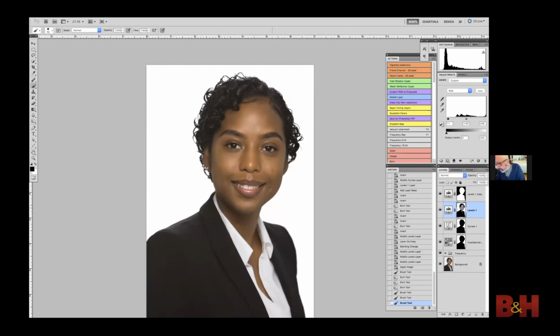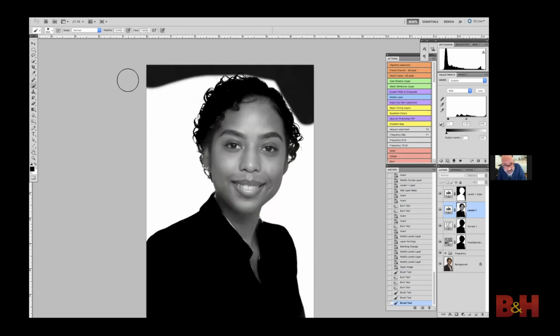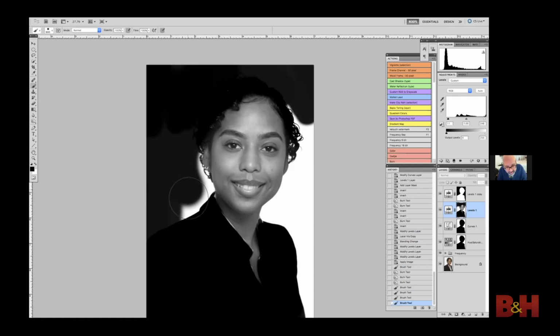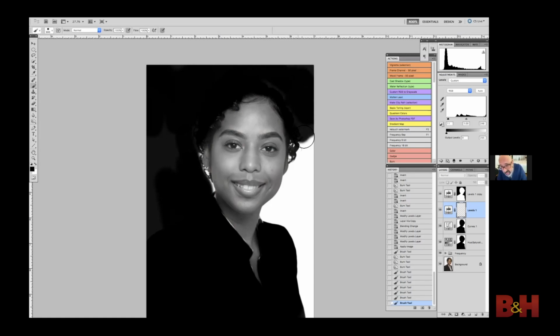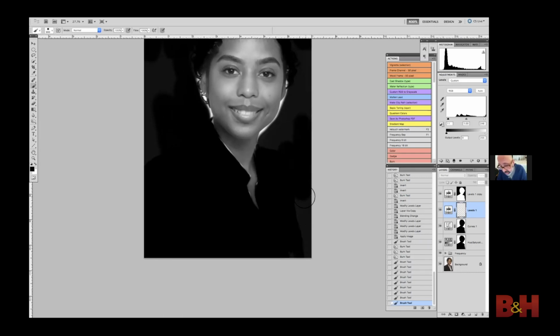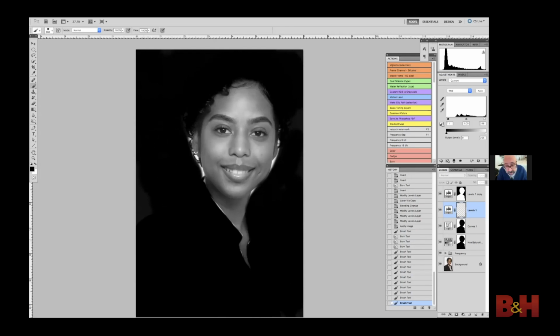Okay, now this is a layer of just her skin and the background, which I can go into and get rid of the background, which, you know what, I am going to do that really quickly. What I'm trying to do is get a mask of just her face, really, because that's where the most skin is. And usually something is not working on my Photoshop, so I'm not going to sweat it. I'm just going to do this really quickly, because usually when I drop a mask in, I can apply image and it works. Okay, so that's pretty good.